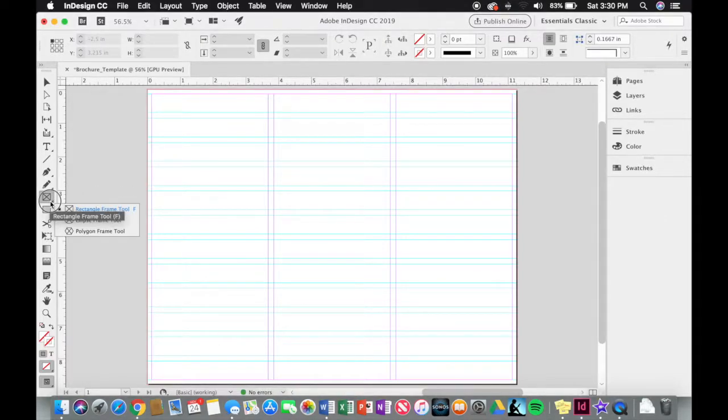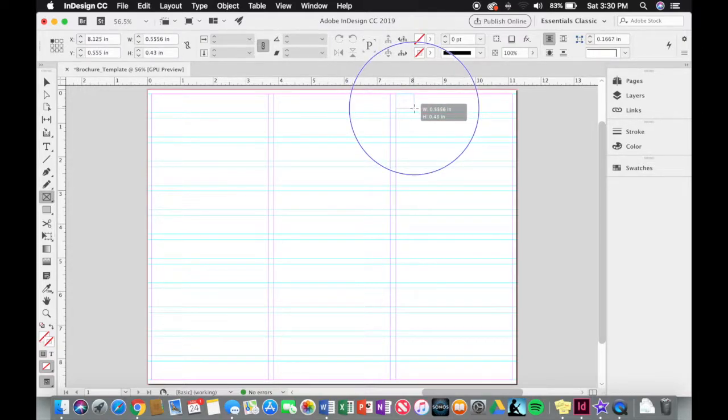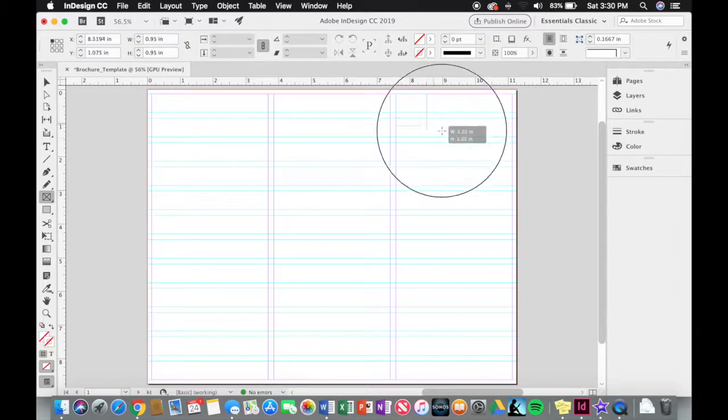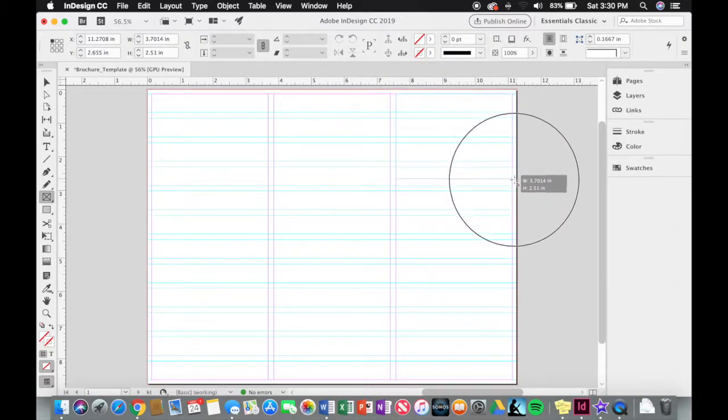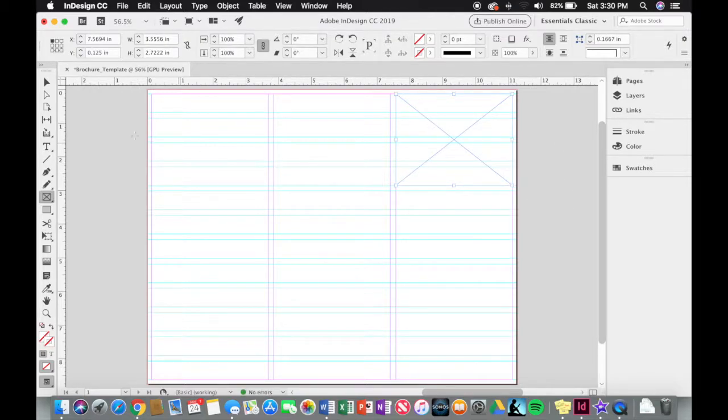We will use this as a guide to inserting our logo. Drag the tool from the top left-hand corner of the far right column down 4 rows and release. Remember, if you want to select the rectangular frame box, you must use the selection tool or else you will continue creating framed boxes.